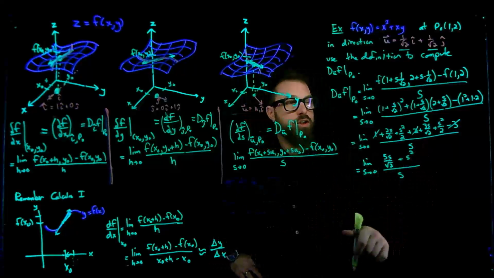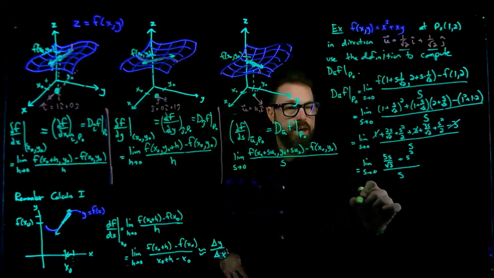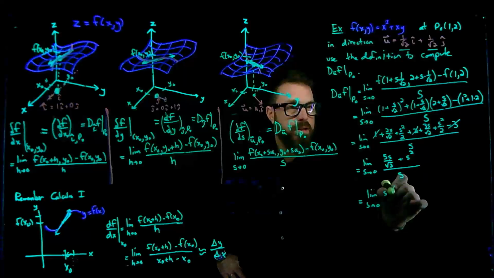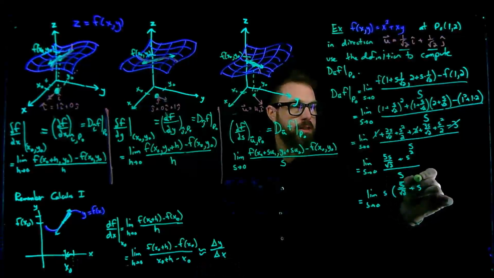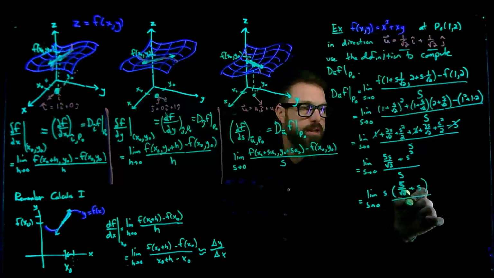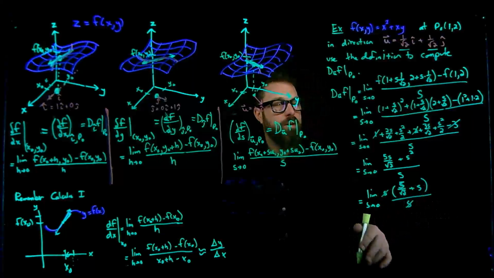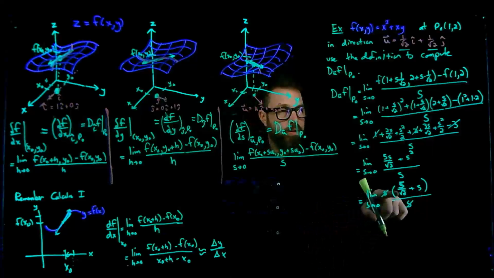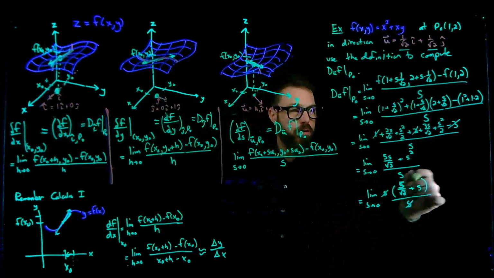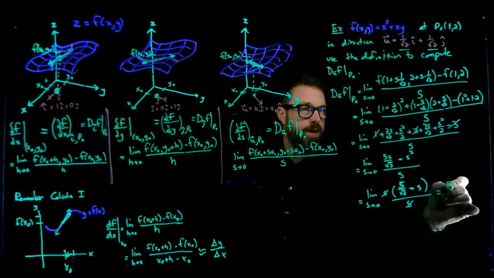Now, since all these terms have an s in them, I can factor that s out. And I'm going to get 5 over root 2, I should make that look more like a 5 instead of an s, plus s. And this is all going to be over s. The s's cancel. And now I can evaluate this expression at 0. So 5 over root 2 plus 0 is simply going to be equal to 5 over root 2.